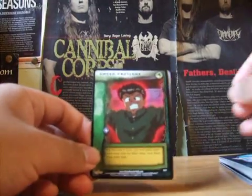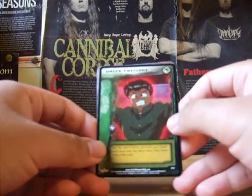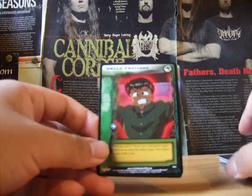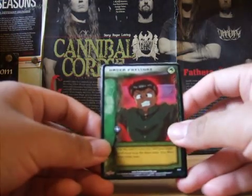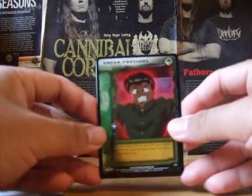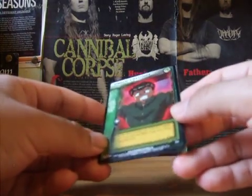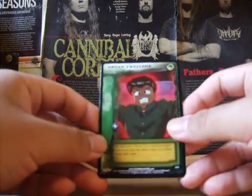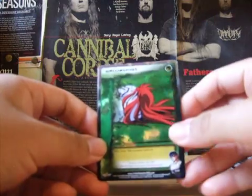And I traded one of these for a Forlorn Hope. This one sells more at the current time for a Forlorn Hope, so I kind of regretted it. But I was able to get it back for the same price I got the Forlorn Hope, so it ended up working at the end, but I had to wait a long time. I thought I would never have this. I mean, this popped up on eBay for like $7, but I didn't really want to pay that much for it. So really glad to have that.